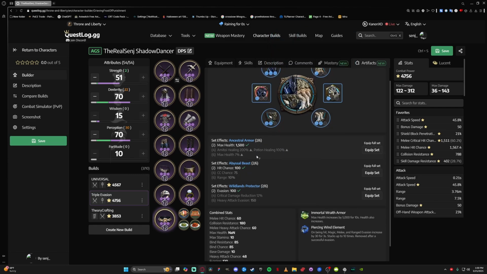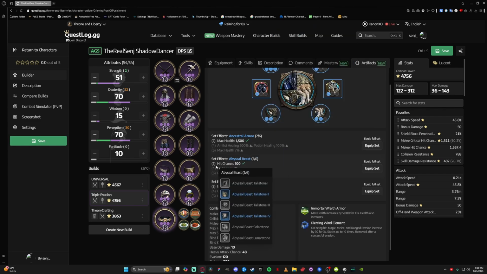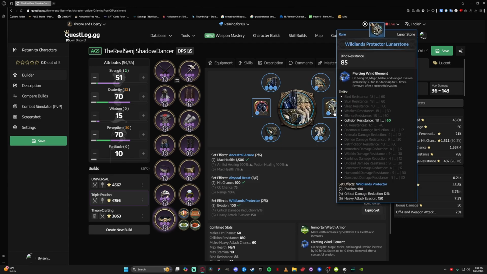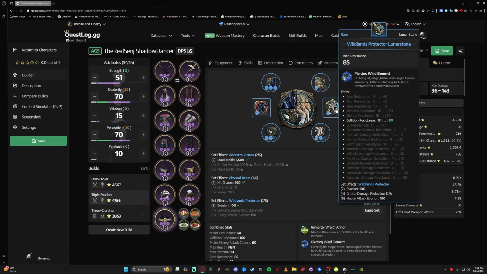The main thing here is to get your Ancestral Armor so you get that additional 1500 HP. The other main thing is to get that evasion, just so you get that evasion buff, and make sure that you always have the Wildlands Protector Lunar Stone, because this gives you up to an additional 300 pity system for your evasion, which counts towards all 3 defensive evasion caps.